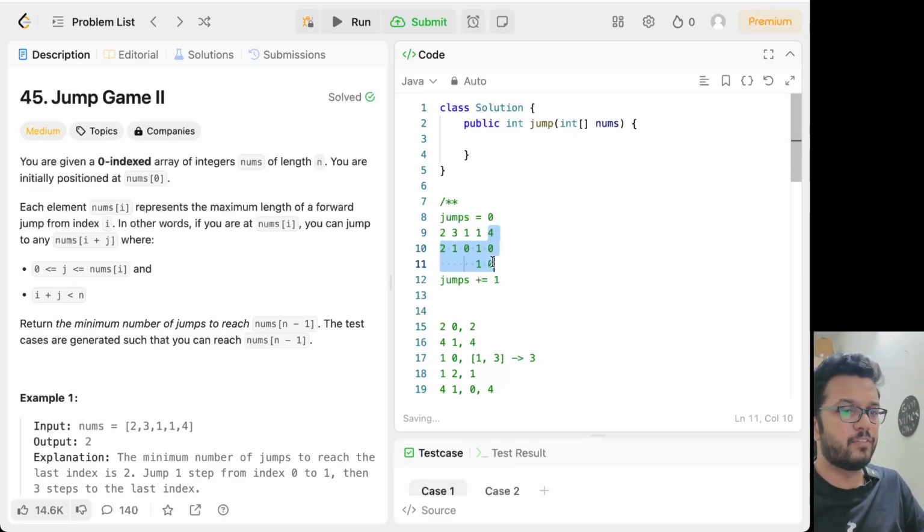So in this scenario, you have reached the last index, so you basically end up jumping here. So this is what your number of jumps becomes, right? So that is how you're calculating. Let's code, and then you will be able to understand more from the code how to do it.